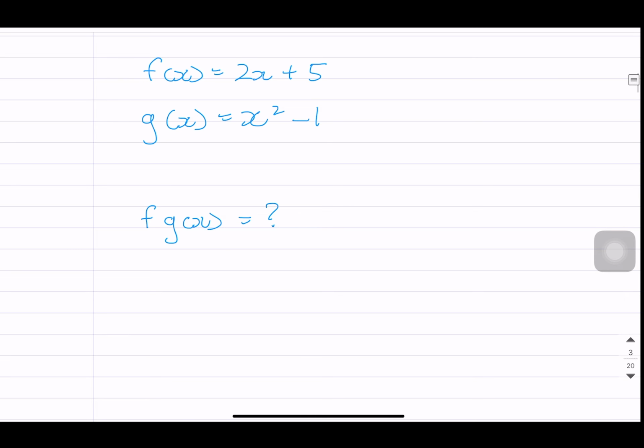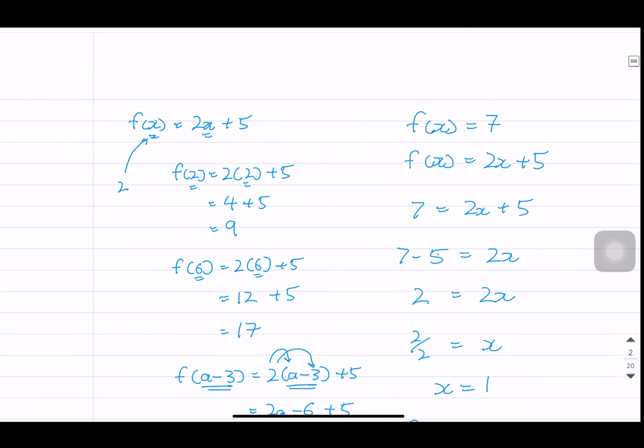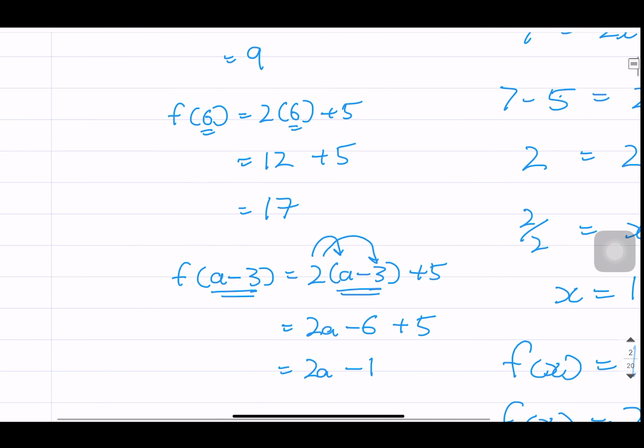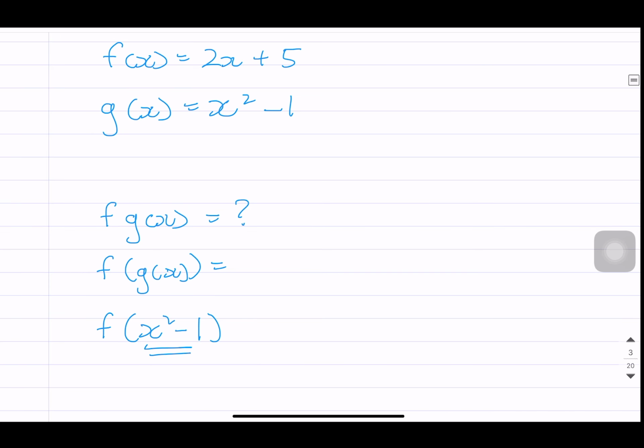If you think about it, what exactly is g of x? I want you to draw an extra bracket here just to take care of the g of x. When you do that in your head, this is what you're seeing. We know g of x equals x squared minus 1, so all we do is put that in. Doesn't this look very familiar to what we did earlier when we had f of minus 3? The only thing we have to do is put it back into our f of x equation.